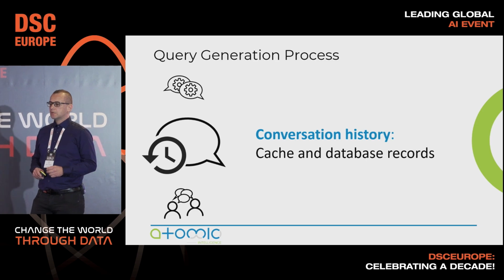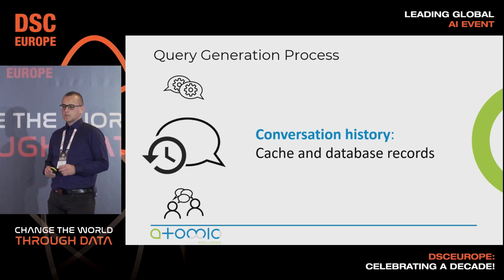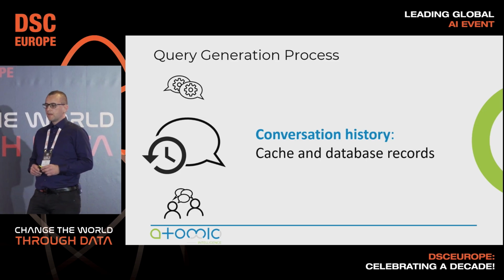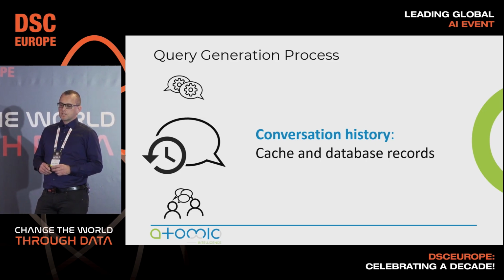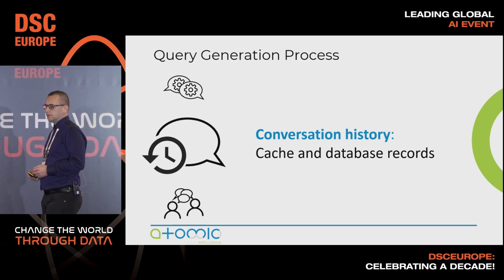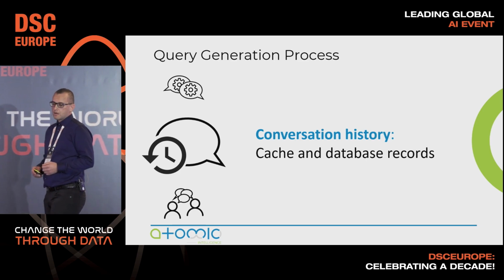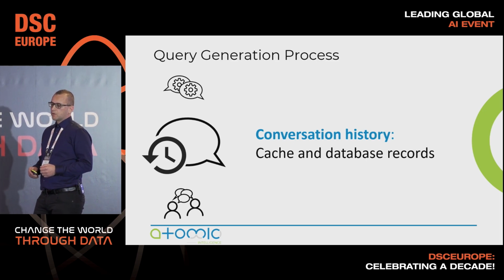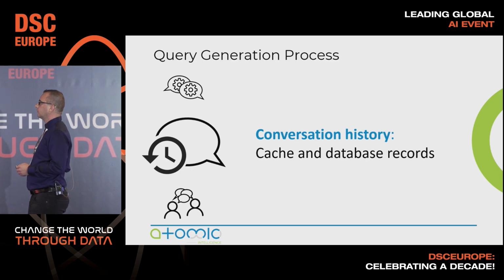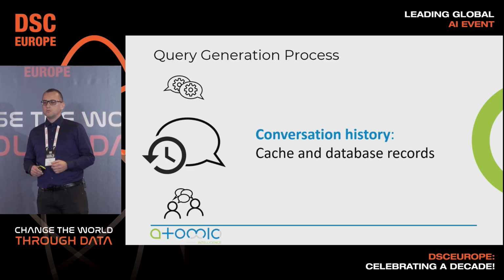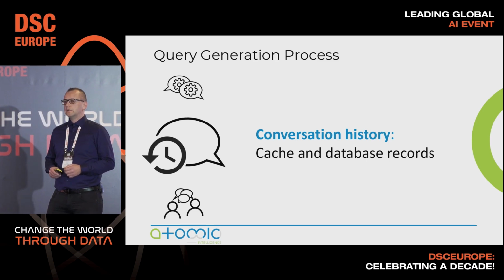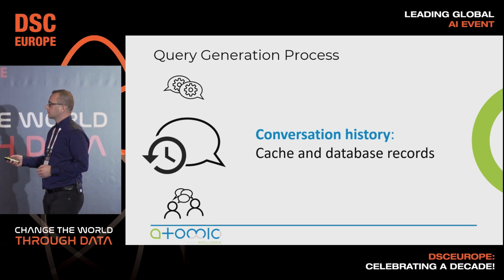Conversation history is something that we save in cache. As I said, we keep a rolling window of recent queries, and then we strategically cache the database records that help us maintain conversation coherence. So the optimal approach is keeping, as I said, maybe just a few of them active, because you might have, I don't know, hundreds of users online, and you need to take care of your resources as well.